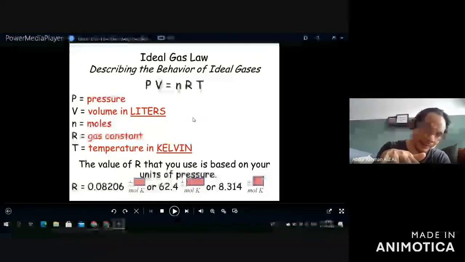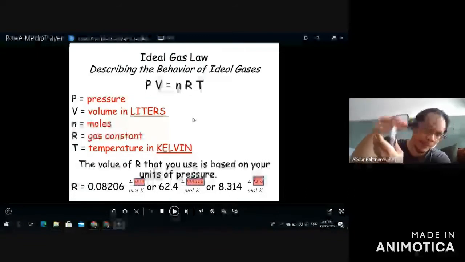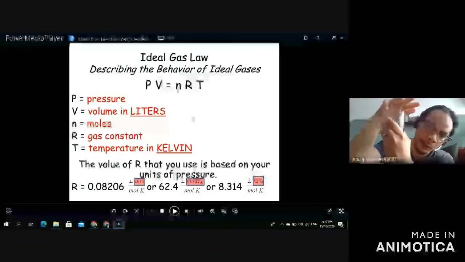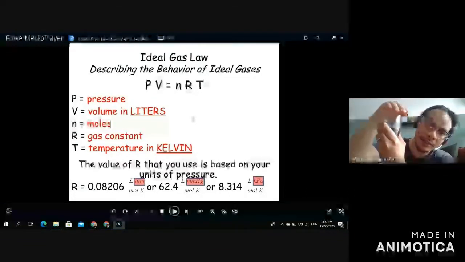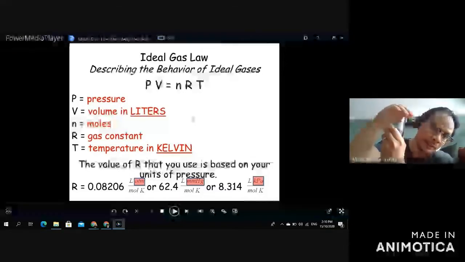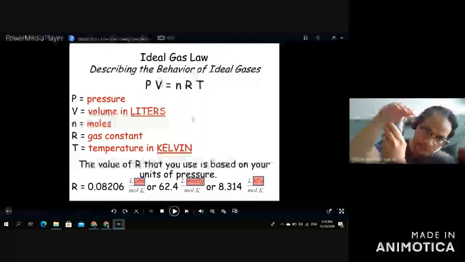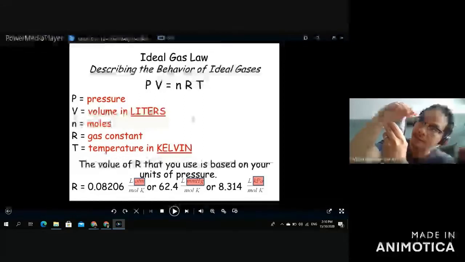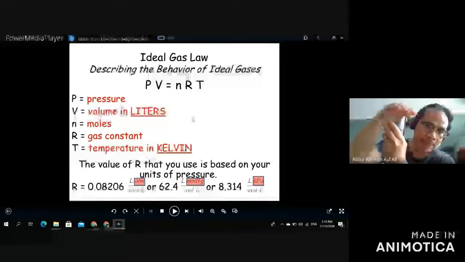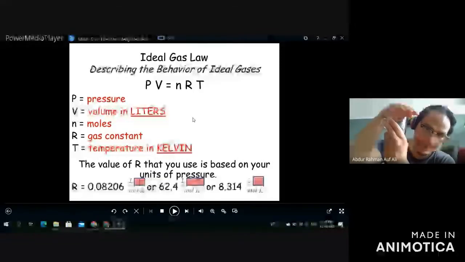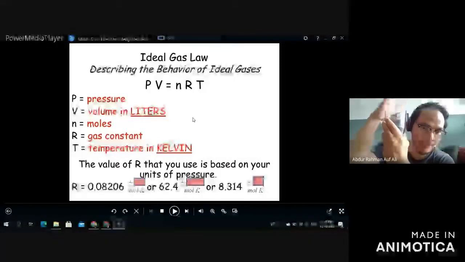So if we increase the temperature, saya panaskan cawan ni dalam microwave for example, the pressure inside this cawan will increase because the increased temperature that is provided by the microwave akan bagi energy to the gas molecules in this cawan. And when molecules get energy, they will move faster. Sama lah as us, macam manusia.